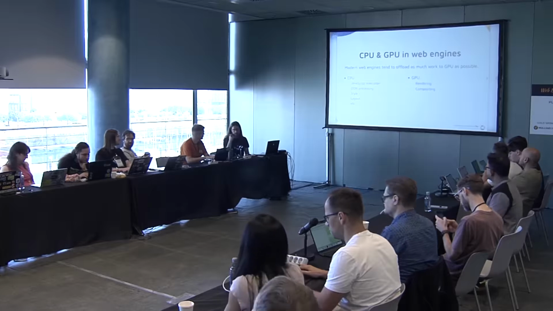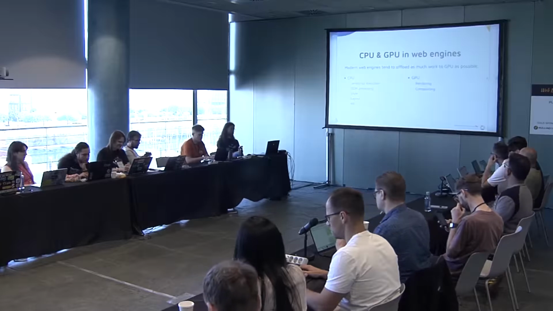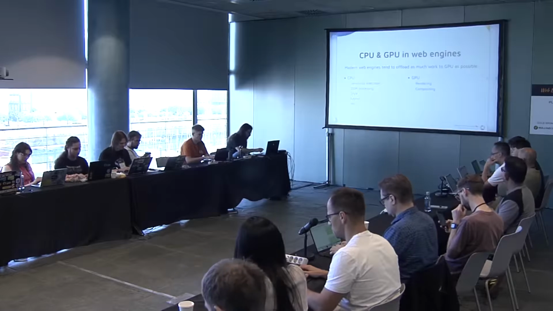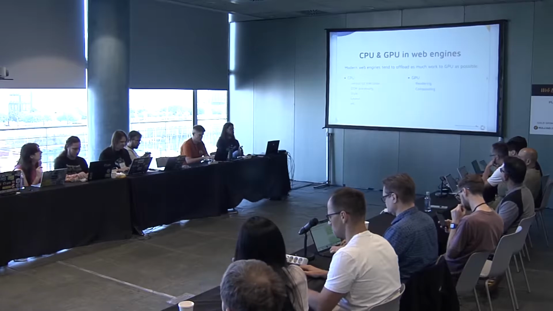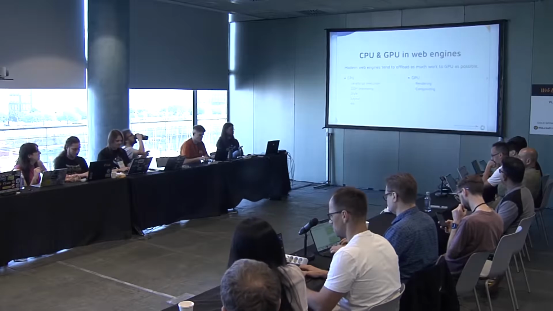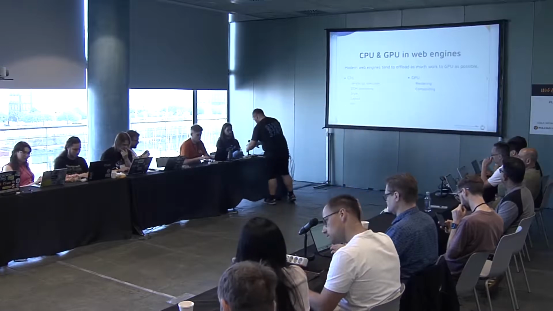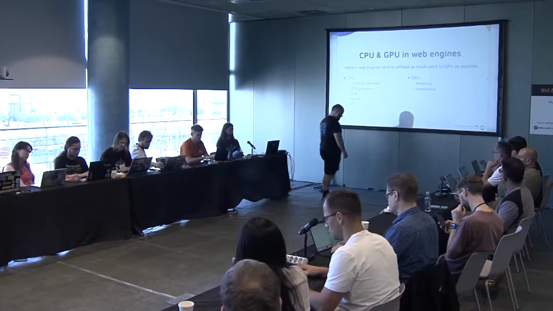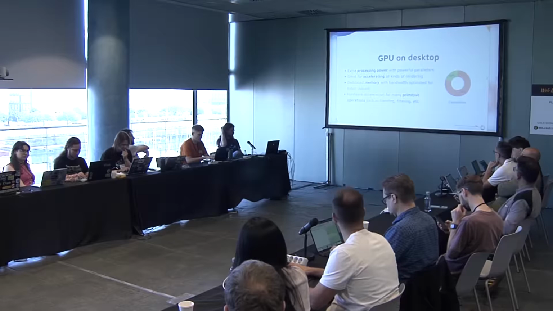As we know, over the years, web engines basically started using the GPU more and more, and right now the situation is like on the slide. The GPU is usually used for rendering, basically to offload as much as possible, but also for compositing, and the rest is CPU stuff. So JavaScript execution, DOM processing, styling, layout, everything is on the CPU. The reason for that is that on desktop, on average, the GPU is very powerful. Normally we're talking about 10 times more powerful.